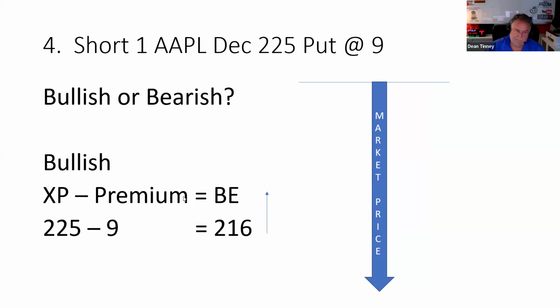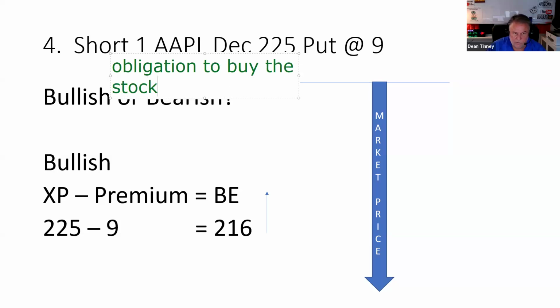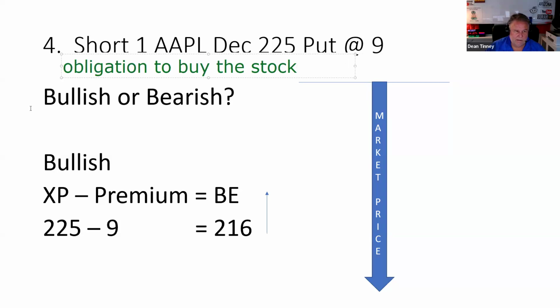Yeah. So again, if people get hung up on this, they say, Dean, I don't get it. I sell it to buy it. I go, those are different its. When we sell a put contract, we're obliged to buy the stock. If we didn't want to be obliged to buy the stock, we shouldn't have sold this option contract. That's the whole point, right? If my insurance company didn't want to pay my claim, they shouldn't have collected my premium. So here's the premium.